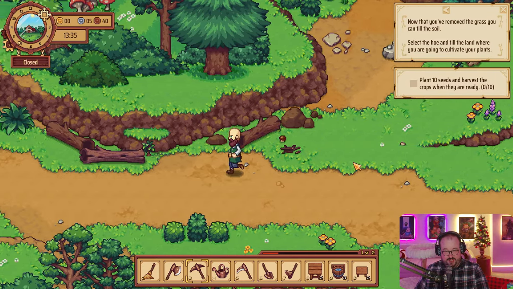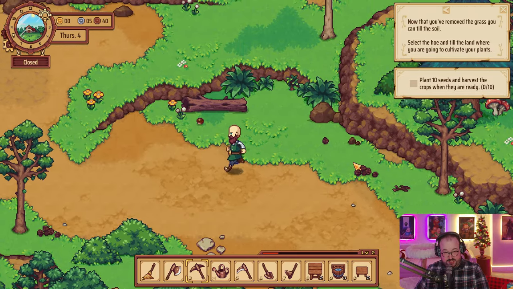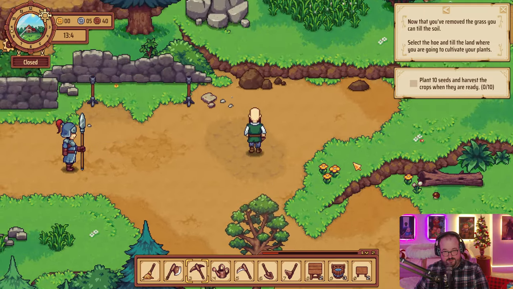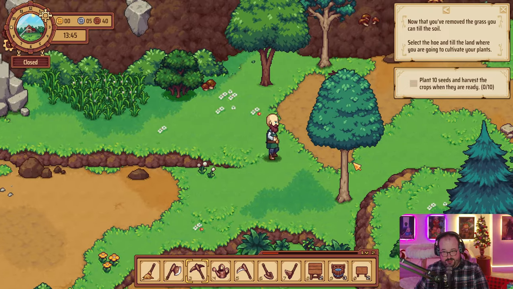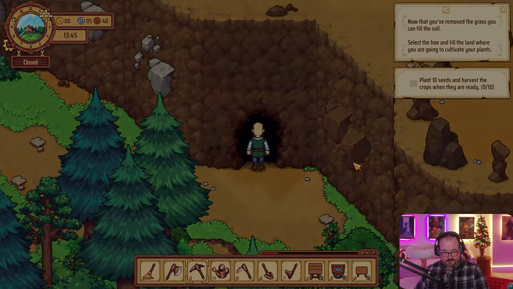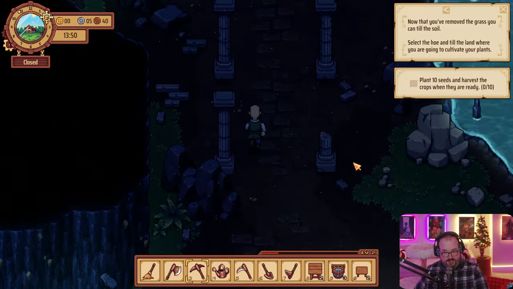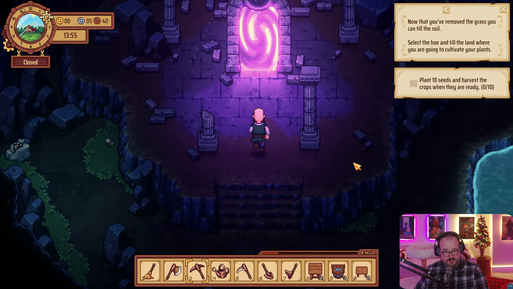Your grain has arrived? Thank you. I'll go plant that. I'll show you guys the scary cave I'm talking about. That looks like it might be combat related. It's right over here. See, a very creepy, different vibe in here. And a portal.